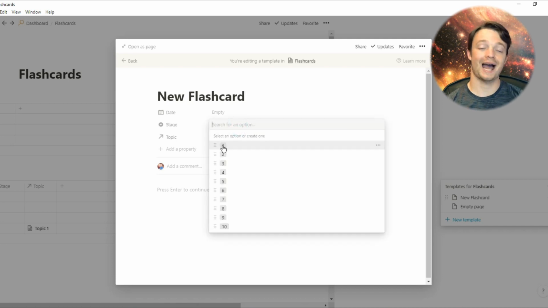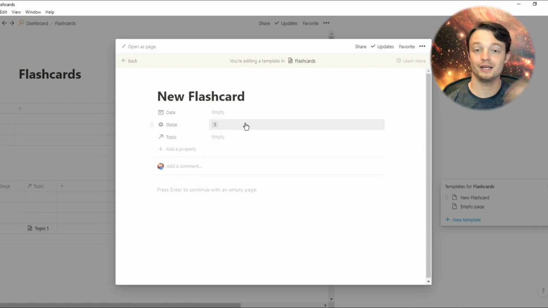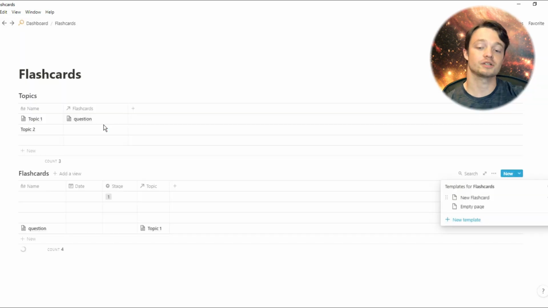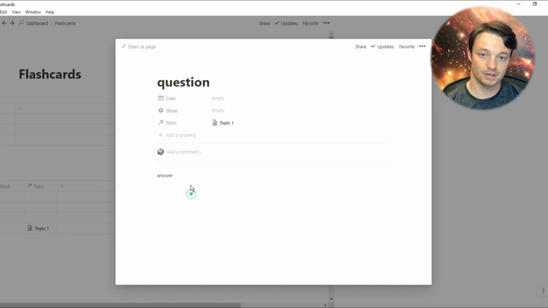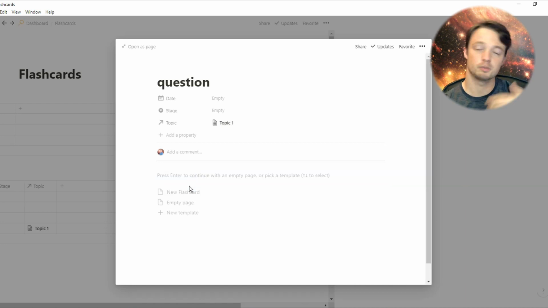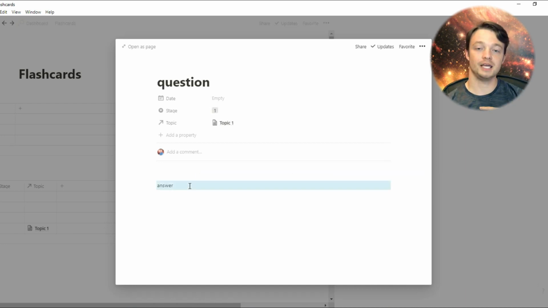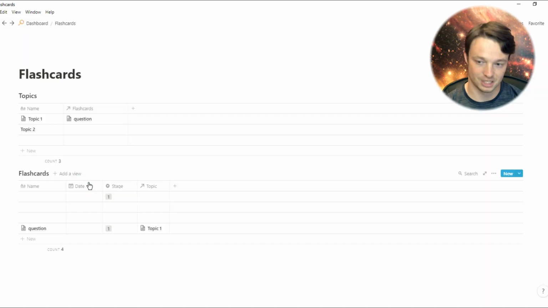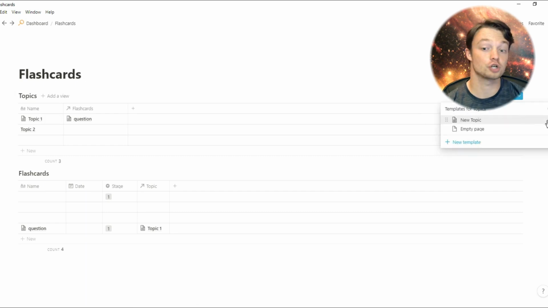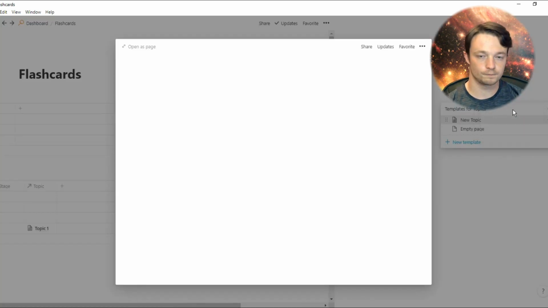So whenever you access that template, you go in, make the flashcard, cut the data, so you cut the answer out. You then push the template, and it puts stage one in. You could manually add that in, but for me, I would actually do this in the filtering stage inside the topics dashboard. These are different options that you could choose. It's up to you and your personal preference with your workflow.